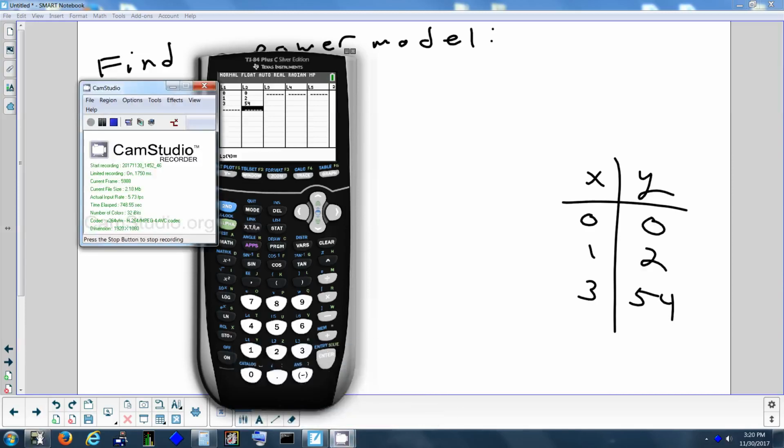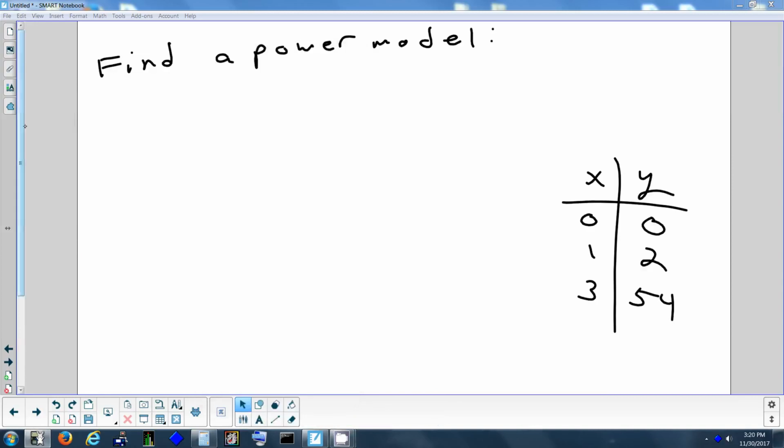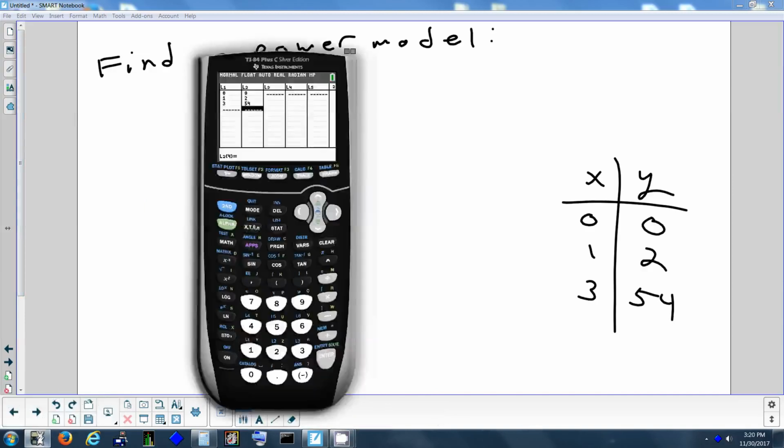All right, so now we've got our data typed in. Next thing you want to do is bring your calculator back up on the screen. Go to Stat, Calc, and the kind of model we're doing is a power regression. So if you go to option A, that's power regression. When you hit enter on it, if you're using one of my calculators, as long as you put your x's in L1 and your y's in L2, you just go to calculate. If you're using an older calculator, you might have to do something a little different. Did anyone not get that screen? You got it? Good, okay. So just go to calculate.